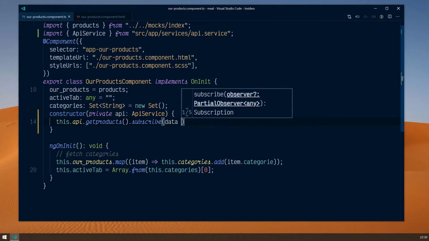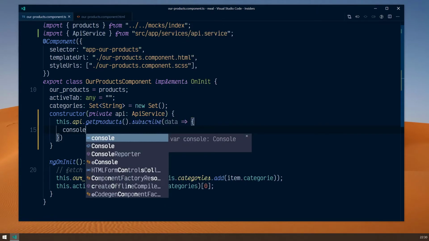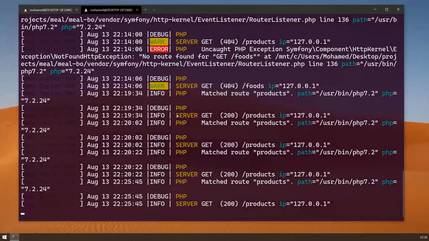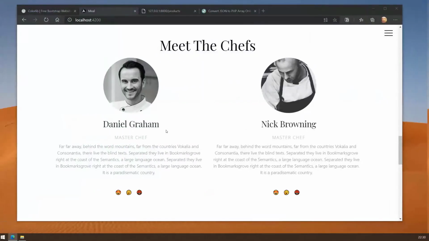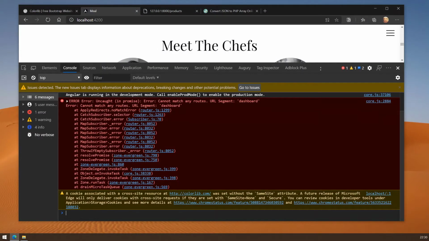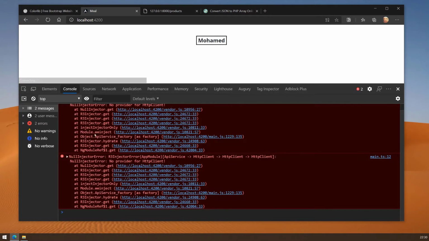And here normally we'll be having some data that we'd like to console log, and we'll be simply passing data. So let's give it a look. Everything is green, no problem. Now if I move back to my application and open the console, what do we get? Let's refresh this page because I don't trust these kinds of errors.